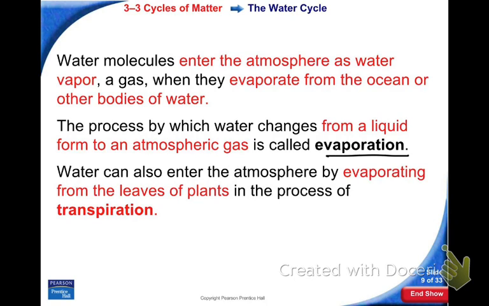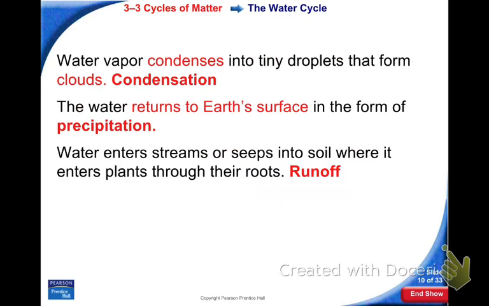So to make water into a vapor, and transpire means it's a process of moving across. And so the water moves from the leaf, across the leaf into the atmosphere. So that's transpiration. Evaporation and transpiration. And again, you guys, if I'm going too fast for you, you're going to have this to look at tonight. I'll post the lecture.